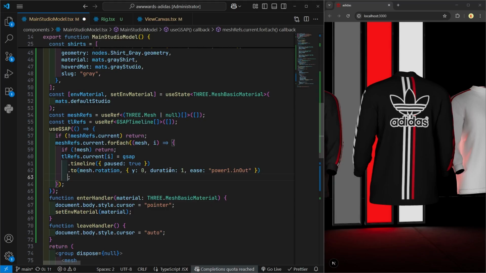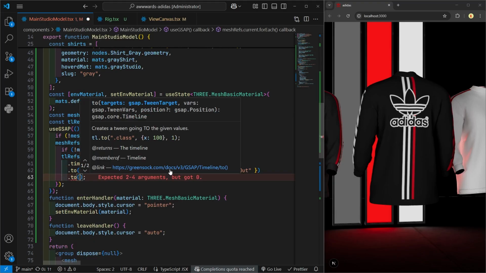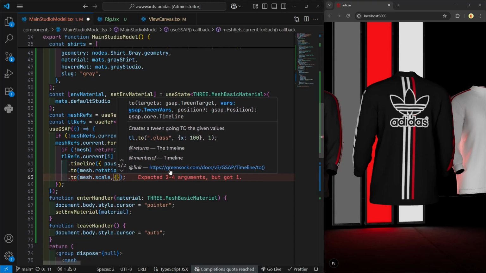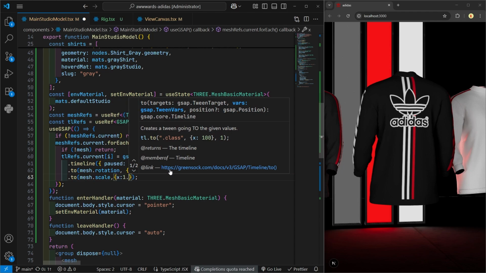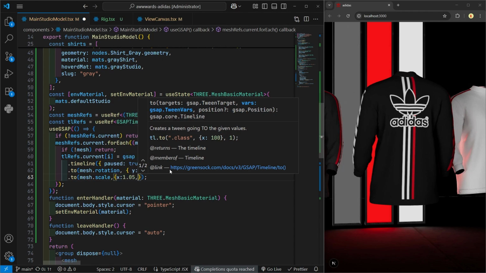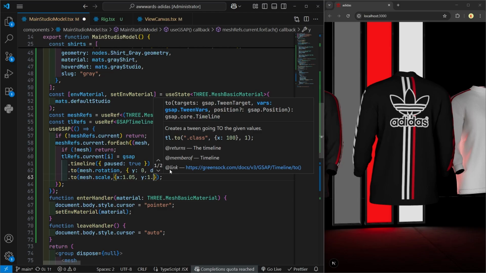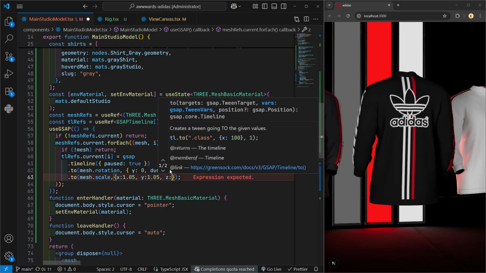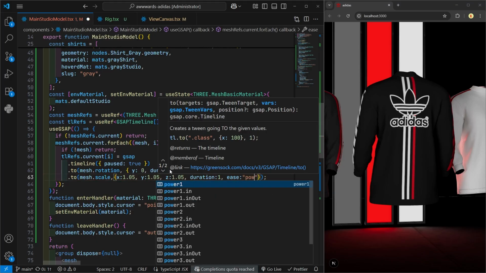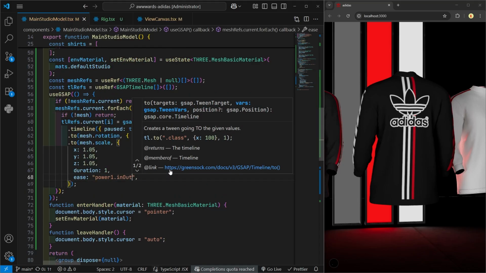And then let's actually scale this shirt up by saying mesh.scale. And let's make the X scale up by 1.05, and the Y to 1.05, and then again Z to 1.05. Let's define the duration as 1 second and ease of power1.inOut. All right.